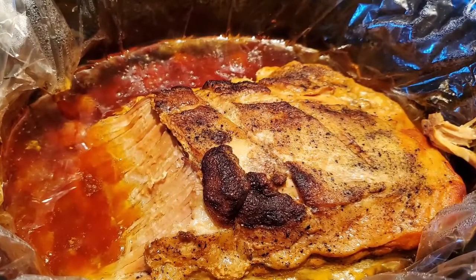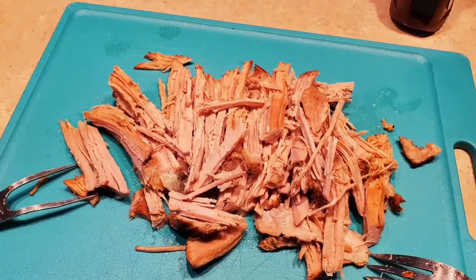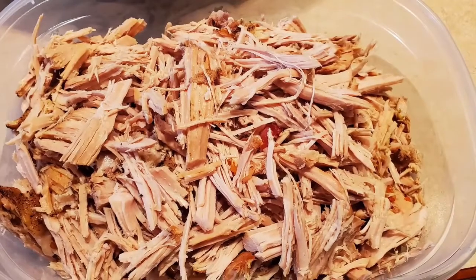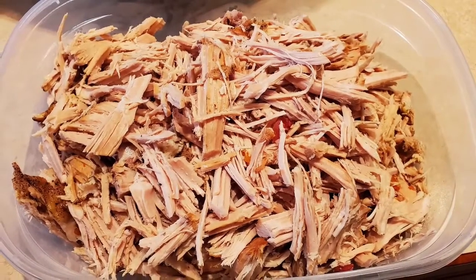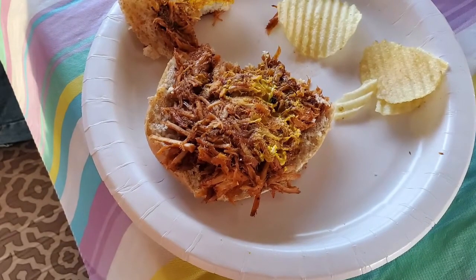When I got home I was kind of tired and didn't really feel like making anything big, so we shredded the whole pork roast. I had some buns from Sam's Club, got some barbecue sauce, took out maybe a couple cups of the shredded pork, added the barbecue sauce, heated it up, and put it on the buns. I like mustard on my barbecue and we just had that with chips — it was delicious.